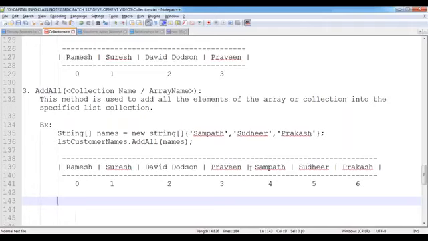No, because here we can use a collection also. That's what I have given to you. Instead of using an array, when moving forward, you can do one thing. We can create one list collection, place some elements in that list collection, then dump that list collection into another list collection also. That possibility is there. You can pass either an array name or a collection name.